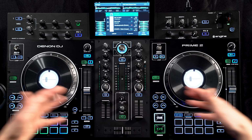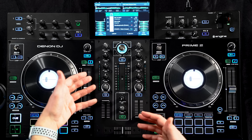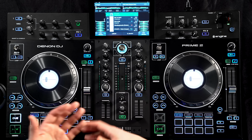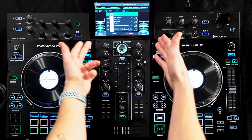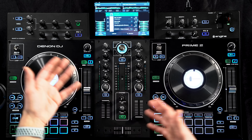Another neat performance feature on the Denon DJ Prime 2 is its ability to key shift, key sync, and just stretch the audio to drastic BPMs. So there's a few ways to showcase this. First, if we've got tracks that don't theoretically mix in key with one another, we can force a track to find the closest match by key syncing.